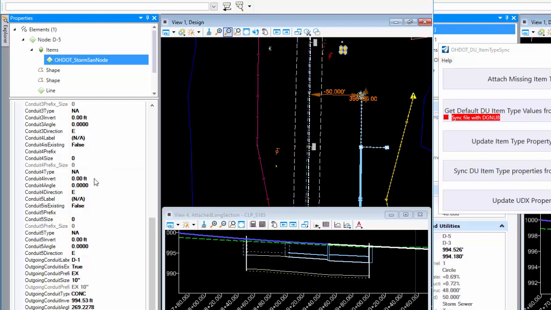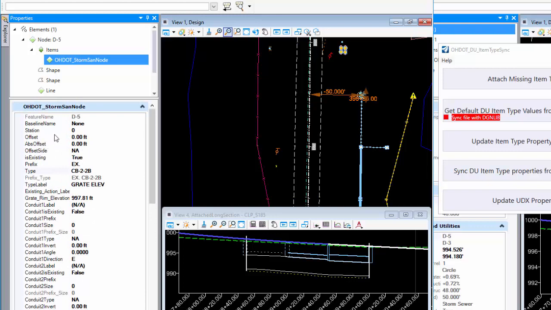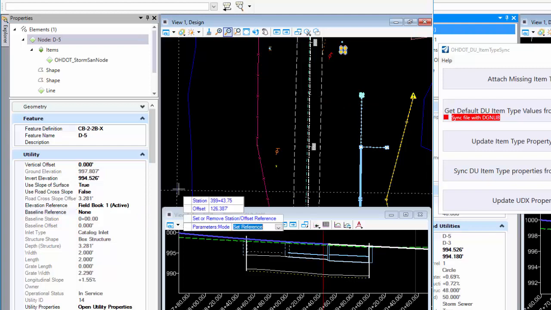The other thing to note is the station and offset will only get populated if your feature has the baseline reference set. So you notice right now it's not set. I did that on purpose. So you can select all your nodes and you can assign this in bulk if you needed to. So if I hit that button, it's going to say, what do you want to do?